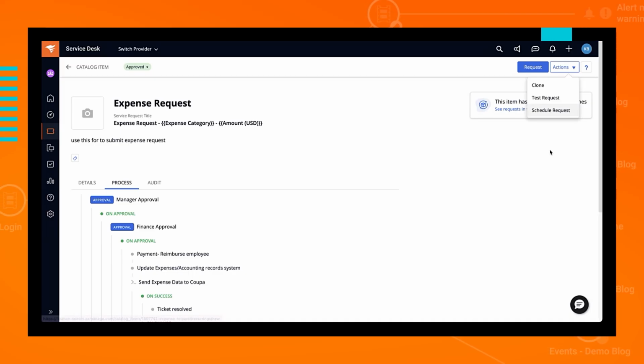You're also able in that schedule request section to choose how often this catalog item will run, whether it's daily, weekly, monthly, or yearly, how often it runs, what day it starts on and time, and if it ever ends at all. So you're able with your catalog items and process integrations to streamline multiple step approvals with Coupa, for example, for all your financial needs.